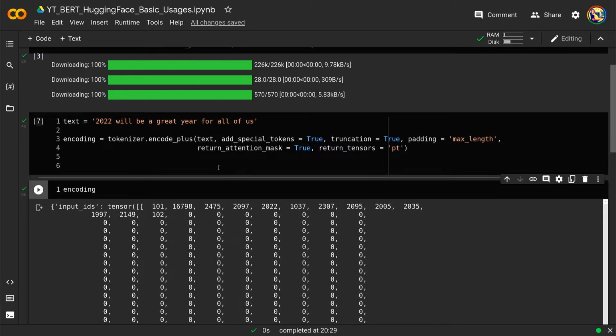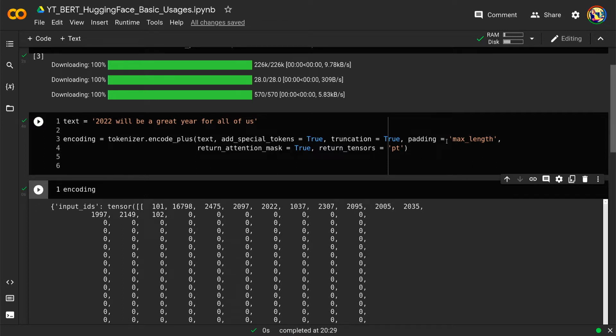Now about these parameters, the first one, I'm setting padding equal to max length, which will mean that the padding argument actually controls the padding of the tokenized form. So it's padded by zeros to make all the text to the length of the max length. So it will pad to the length specified by the max length argument, or in this case, I have not specified separately a max length argument to be a number.